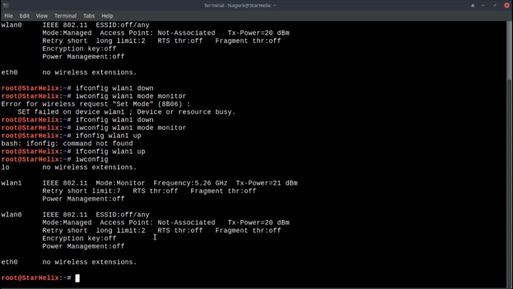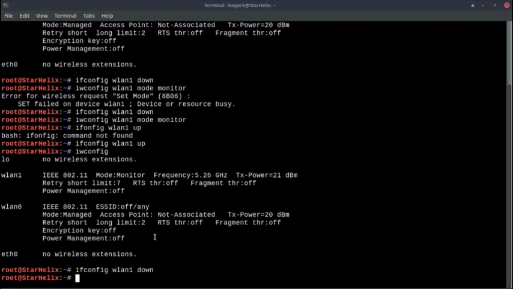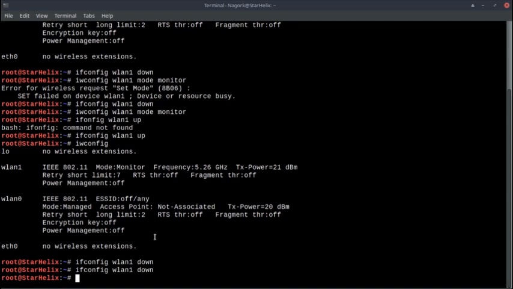To return the interface to normal managed mode, you can follow the same procedure. ifconfig WLAN 1 down, running it twice in some cases, like in my case, as it doesn't go through the first time typing the command. Now we have to use iwconfig, like we said earlier, WLAN 1 and then mode managed.